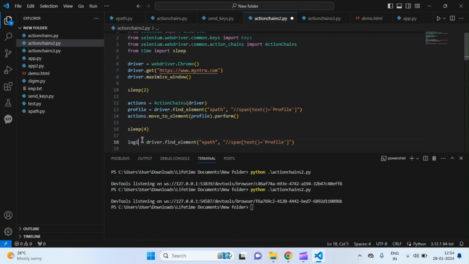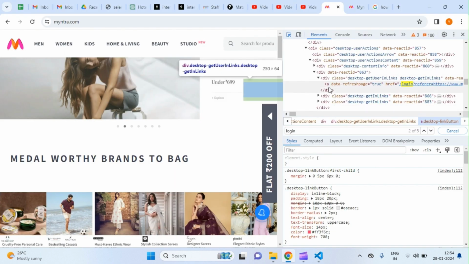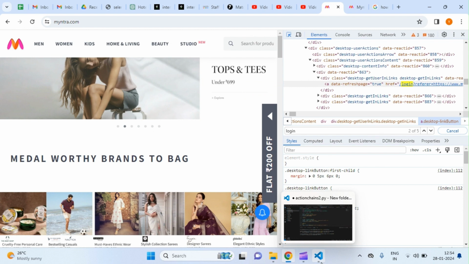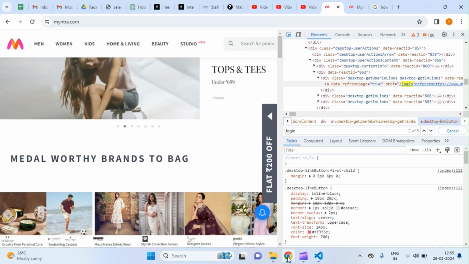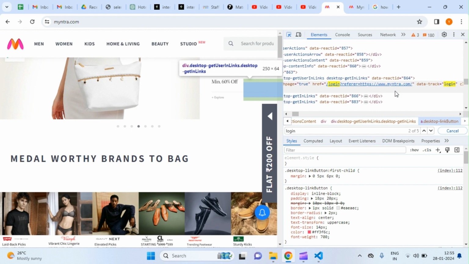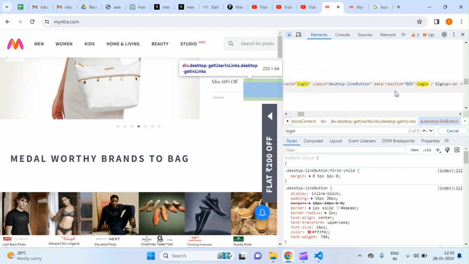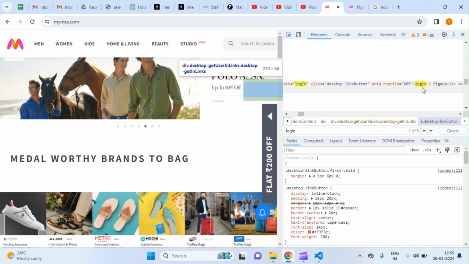So for login, driver.find_element with XPath, and this is basically an anchor tag. So for the anchor, text equals this one.